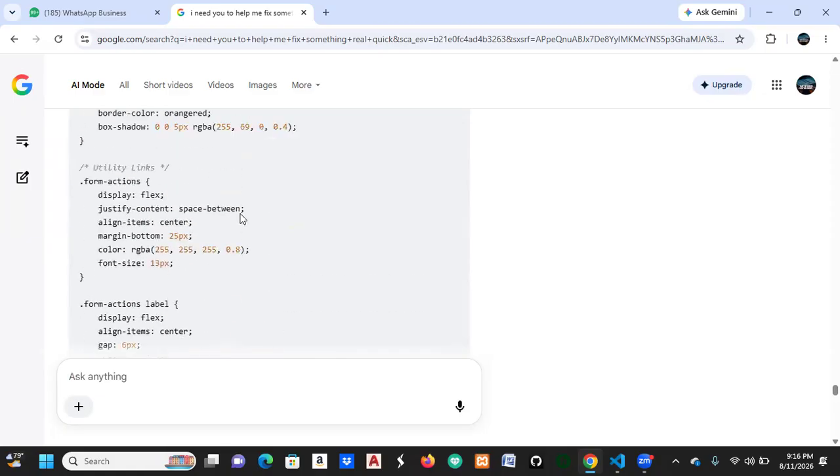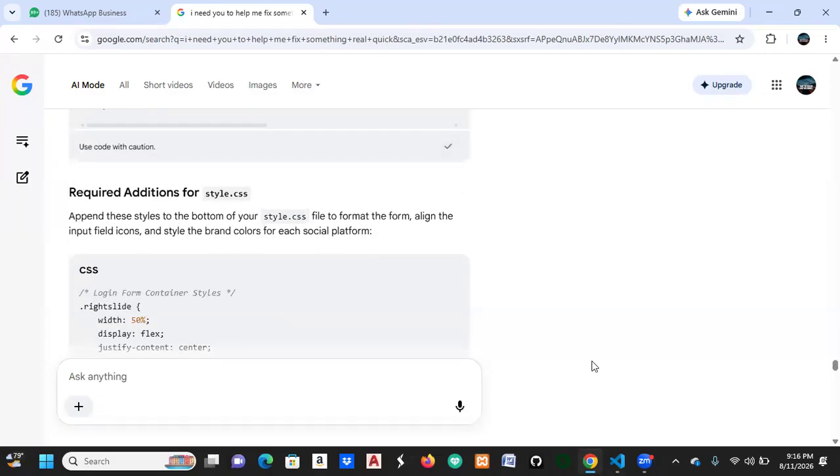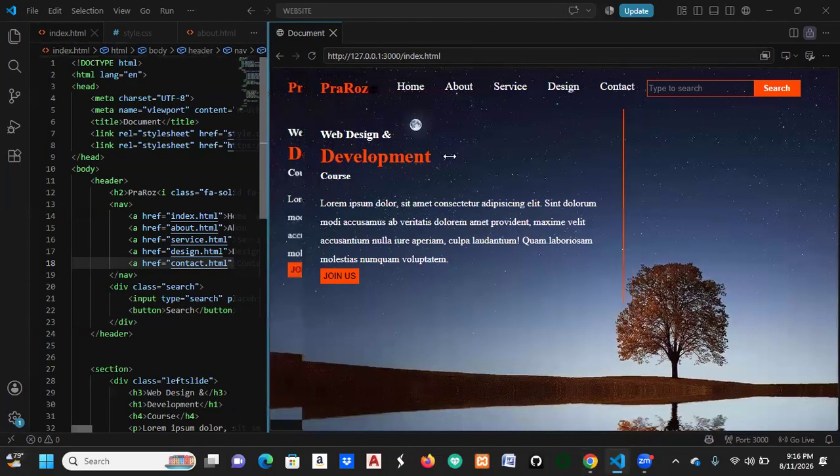So I need a login form, and I'll just include the login form in the index page.